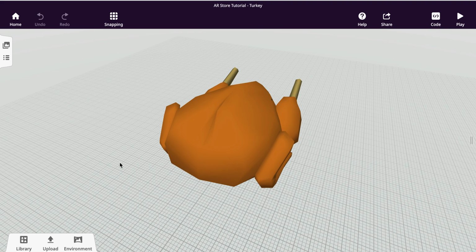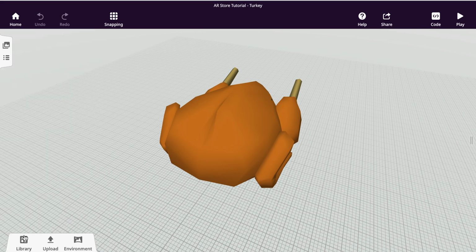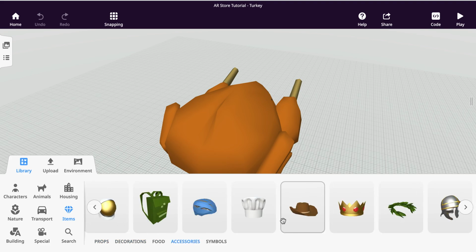For your activity, you will be creating your own CoSpaces shopping app, but for yours, you will have multiple scenes, and your user is going to be shopping for hats. So there are all kinds of hats here listed in the accessories section.